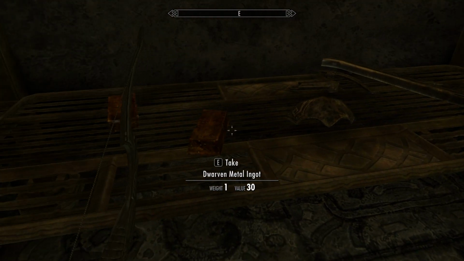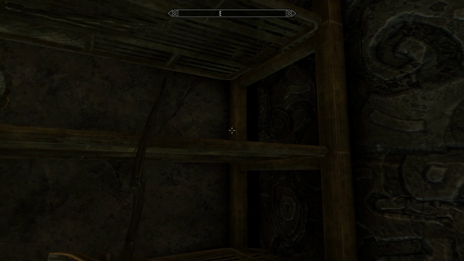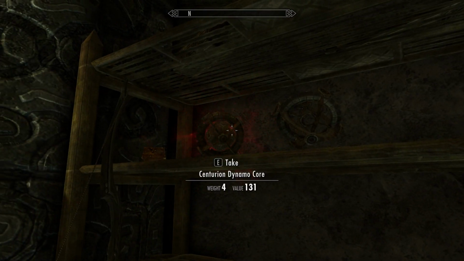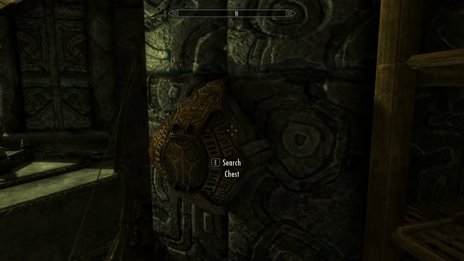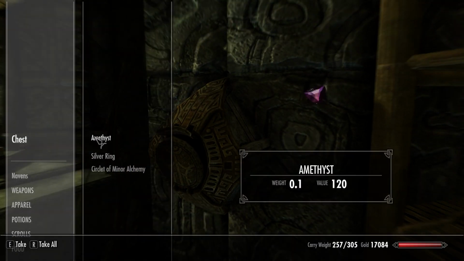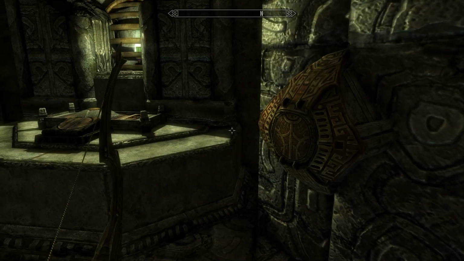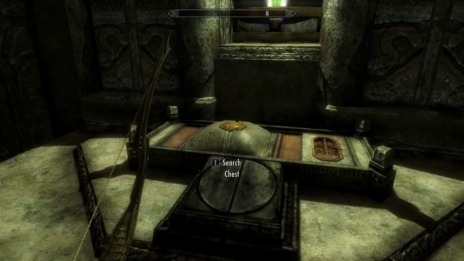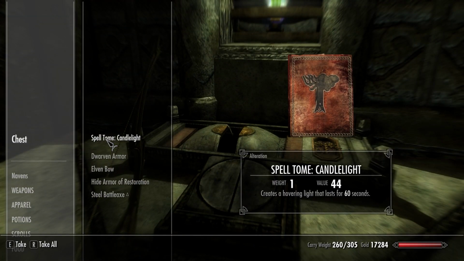We have Dwarven Metal Ingot, Dwarven Metal Ingot, Dwarven Metal Ingot, another Centurion Dynamo Core, and more Dwarven Metal Ingot. And then we got a couple of chests here. Amethyst Silver Ring. Ooh, a circlet of minor alchemy. That's pretty cool. Potions are 12% better. A chest here in the middle. 200 gold. Spell tome candlelight.